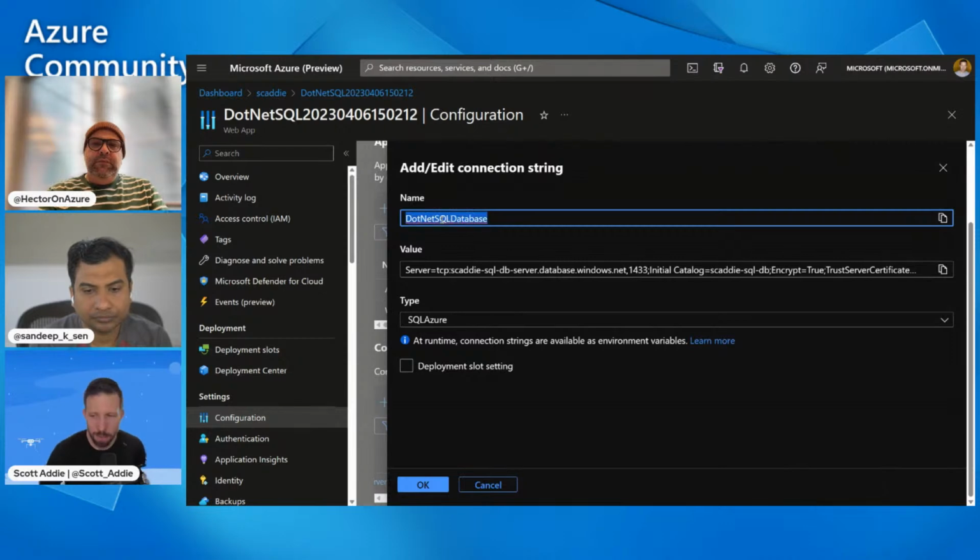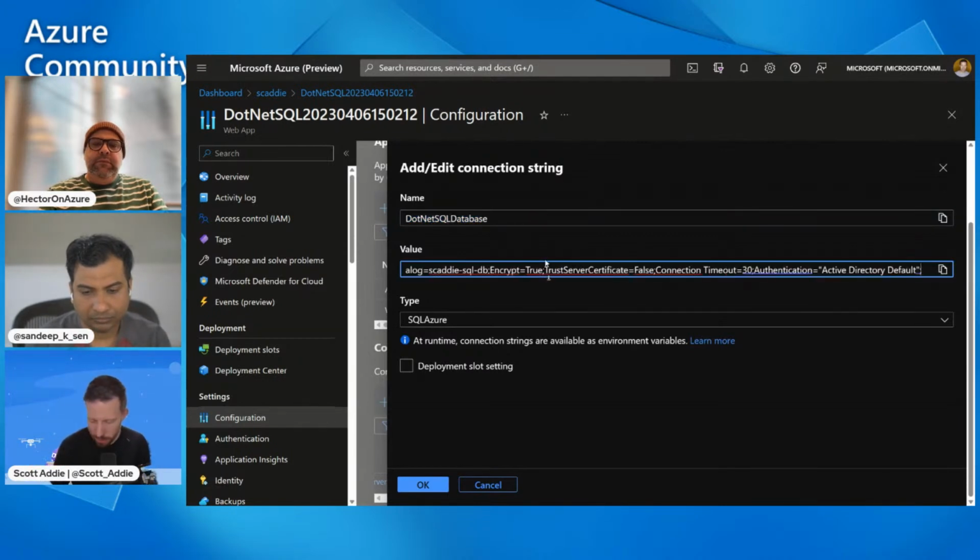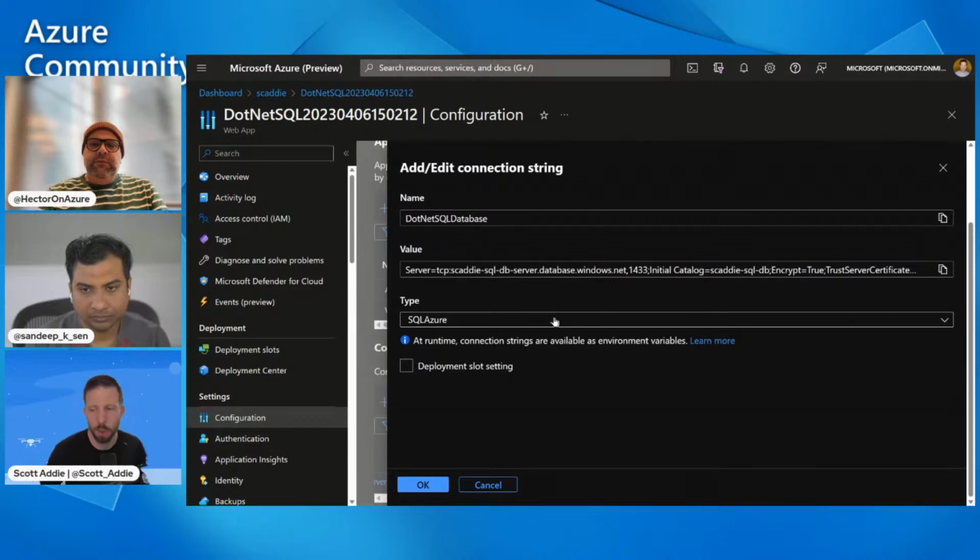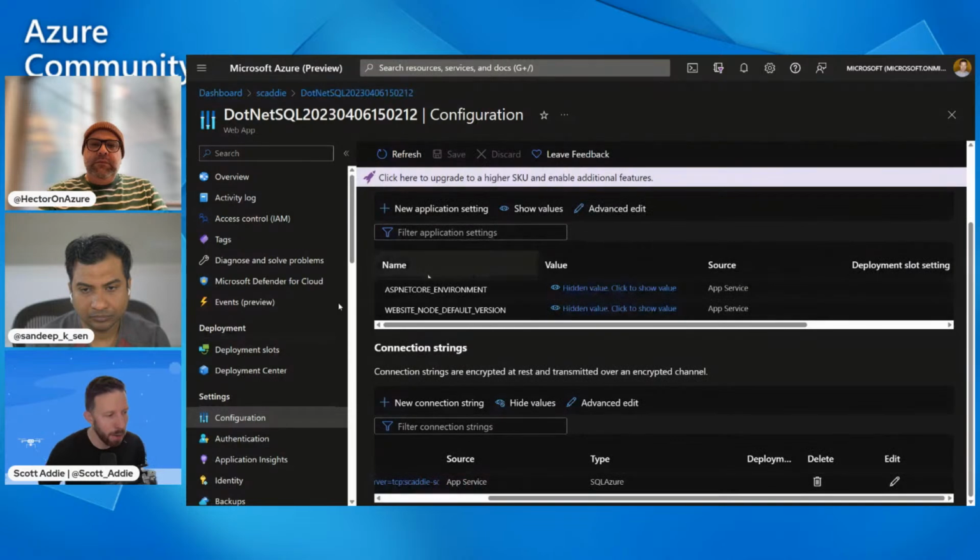It has that same name, .NET SQL database, that you saw for the key in my app settings JSON file. Same exact connection string. The important piece is on the end here. I've selected that the type of database is SQL Azure. It's an Azure SQL database. So I can exit out of there.